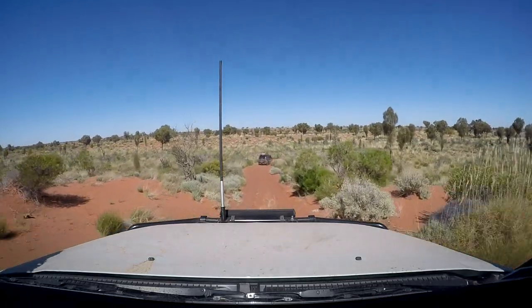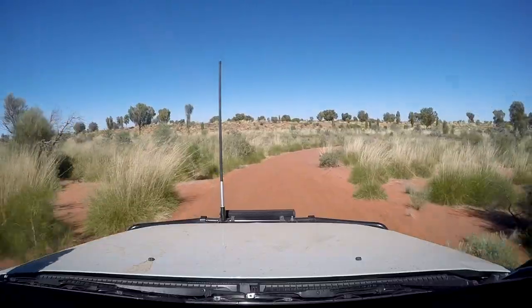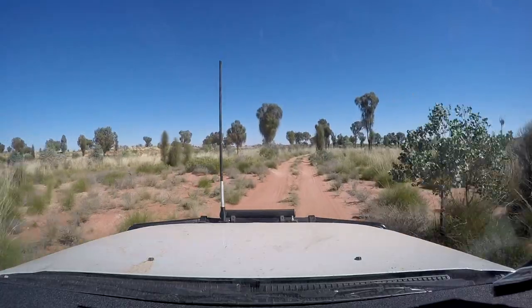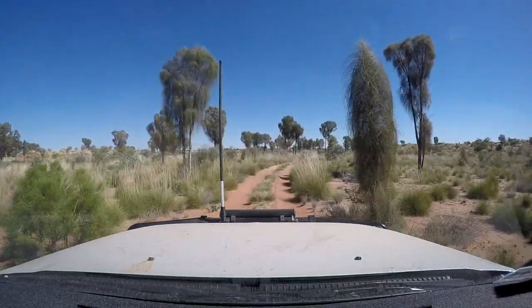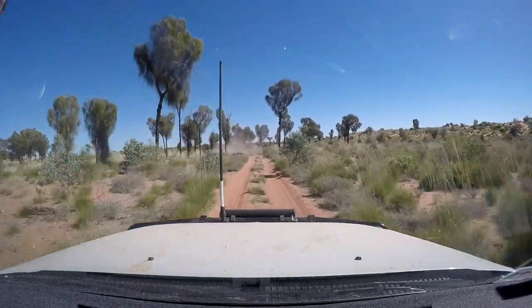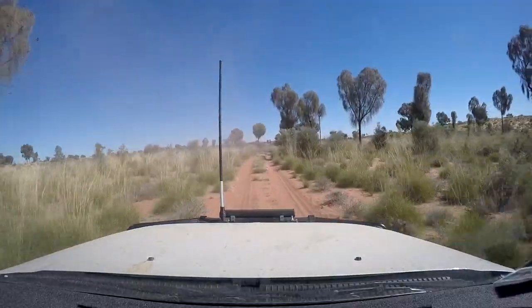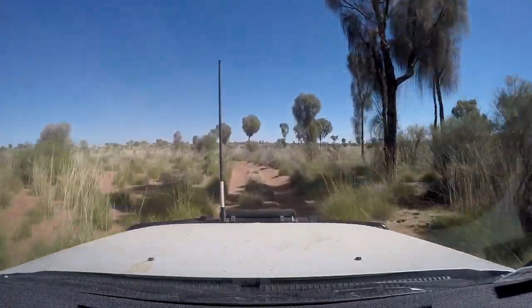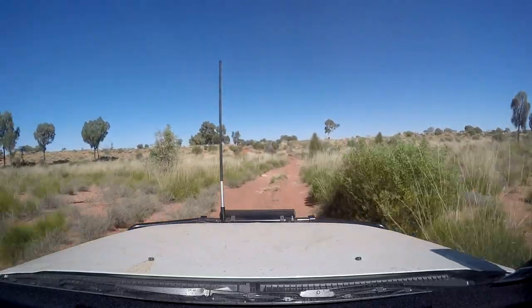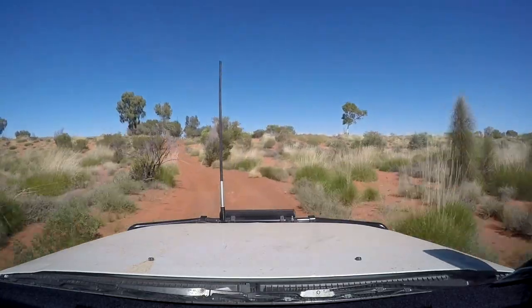Clunky right rear shock. After Steve's dramas in Calgum Pool out from Newman, and then Cape Leveque where he blew a hydraulic line on his Dobinson MRR, I've been a bit concerned about my shocks, but touch wood, so far they seem to have been hanging in there. The only thing that's let them down is the top washer, which has collapsed and pulled the arse into the rubber, and my rubbers are shot as well.